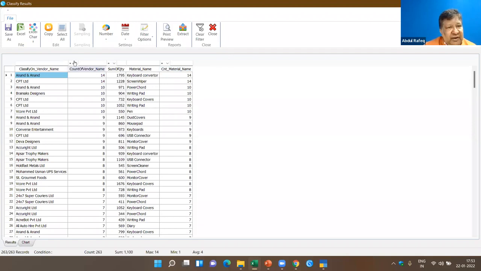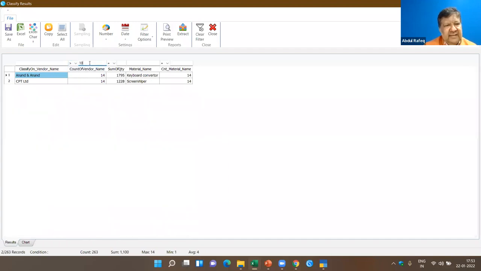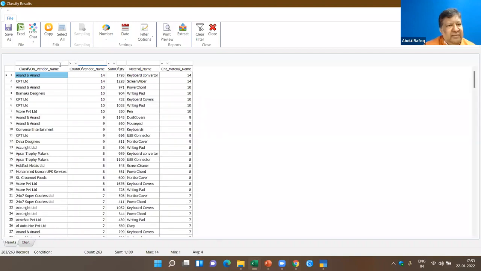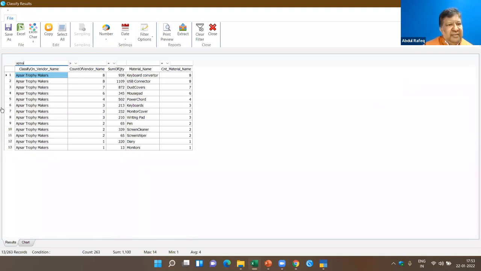Not only that, I can also filter. For example, I want to pick up vendors where it's more than 10 times. Okay, I just give 10 and I can get this value. I want to pick up what are the names. For example, in the vendor name, I want to pick up which are the names, let's say I've got this Apsara. See, I get this complete list of all the information. So if there is any mistake, for example, I got this Apsara Pro makers, I can get this information at one glance. Okay, so I go further.